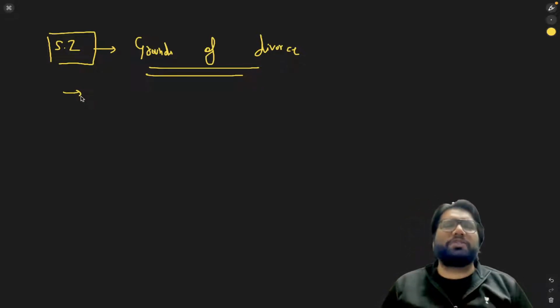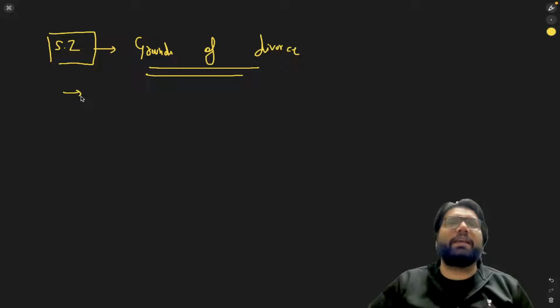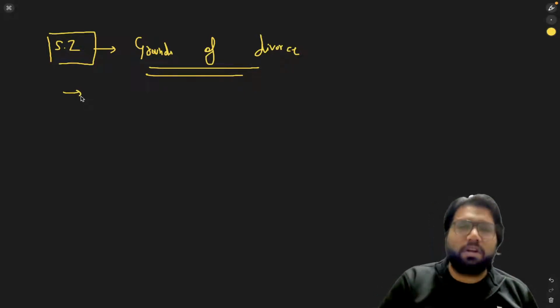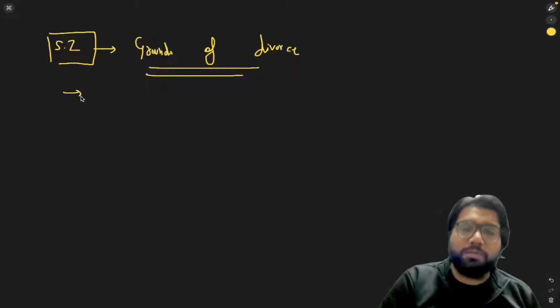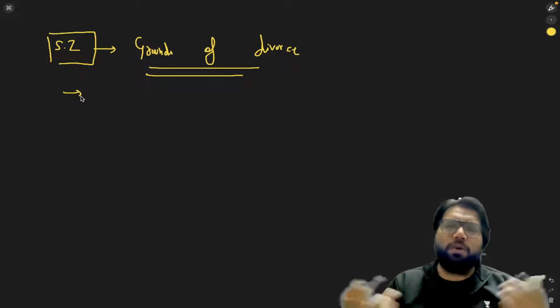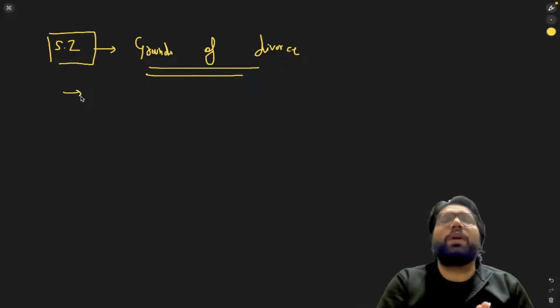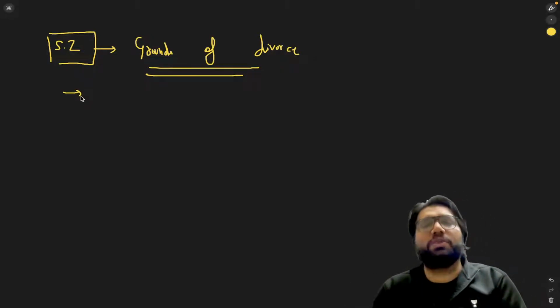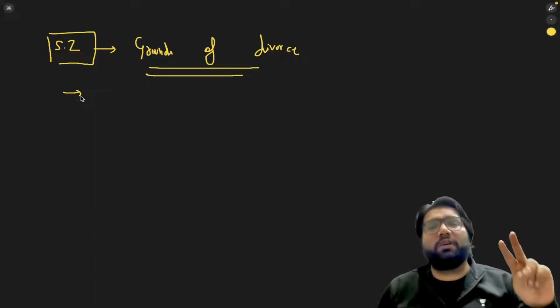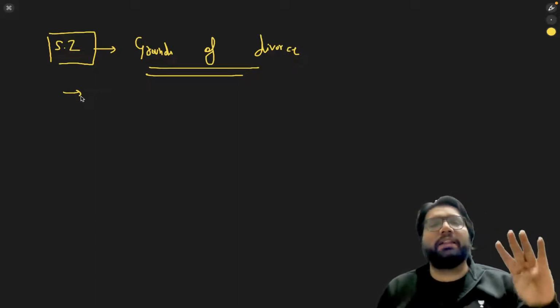Kanika, in exam you may expect all kinds of questions. They may ask you what are the kinds of talaq, what are the different forms of talaq which are available. So all of these questions have the same answer, that is what are the kinds of talaq which are available in Muslim law for the husband, for the wife, for mutual consent, and by the court.